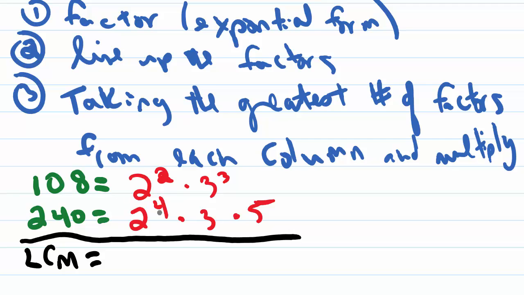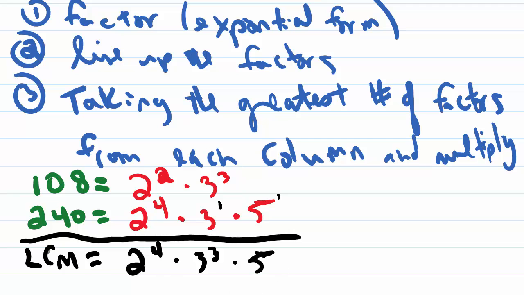So there's factors of 2 in both of them. What's the highest number of factors of 2? This has 2 2's multiplied together. This has 4 2's multiplied together. So the highest number of 2's multiplied together is 4, right? This has 3 3's multiplied together. There's only one of them, so there's 1 3 multiplied together, if that makes sense. So what is the highest number of factors of 3? 3 of them. This has 0 5's multiplied. This has 1 5 multiplied. So what's the highest number of 5's being multiplied?